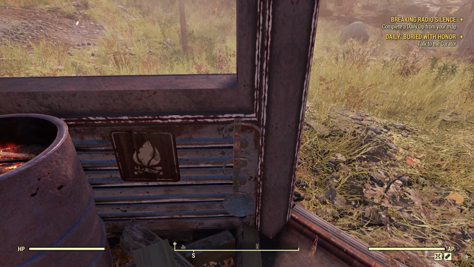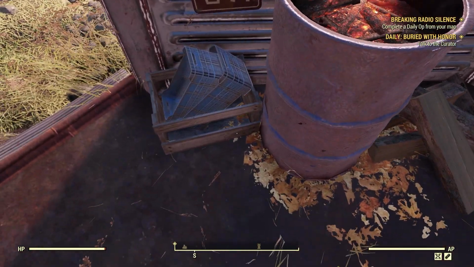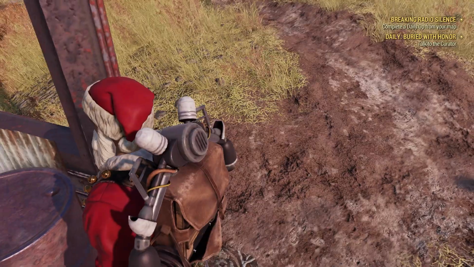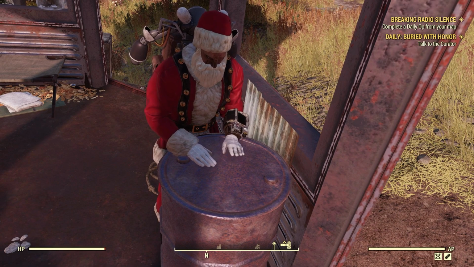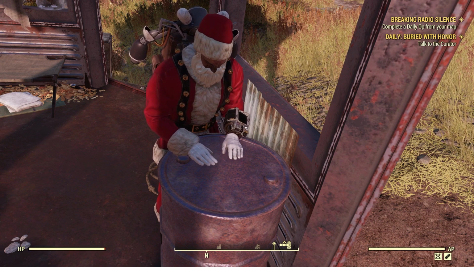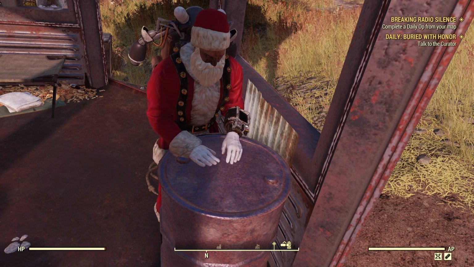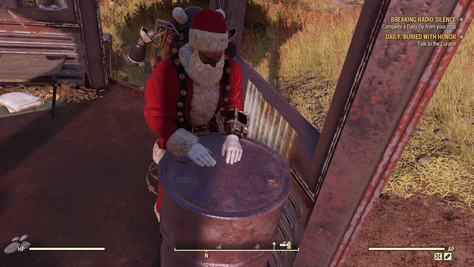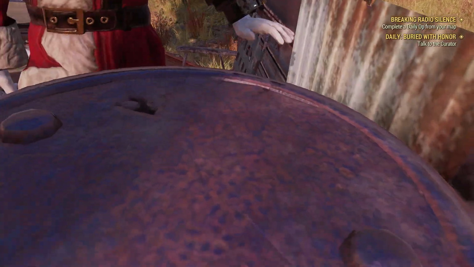All right, we have an empty fire extinguisher, some wood here we can't interact with. We got a little fire burn barrel there. Interesting. Oh, we have a metal barrel here. Nice, look at this. We can go ahead and play it. Let's try that. Just like during Meat Week. That's pretty cool. Yeah, that is pretty sharp. I don't believe we have a barrel in the game, unless it's like Meat Week or something like that. But yeah, interesting. Okay, let's back away from that.